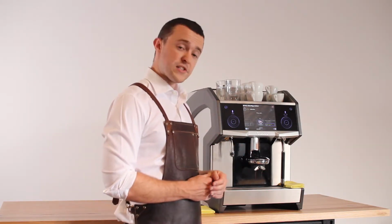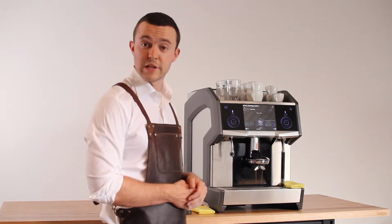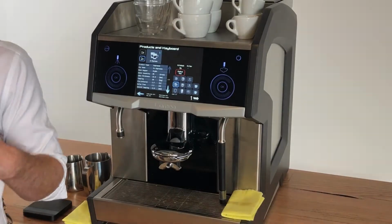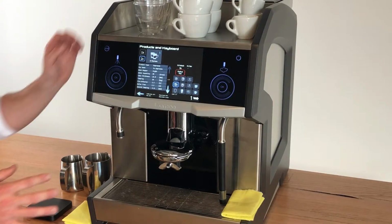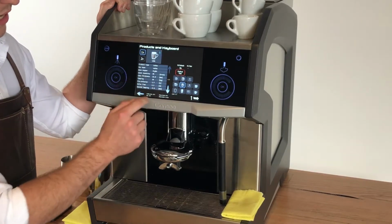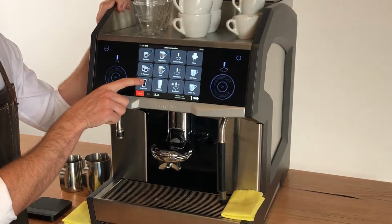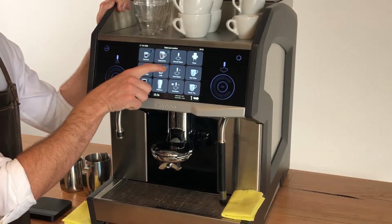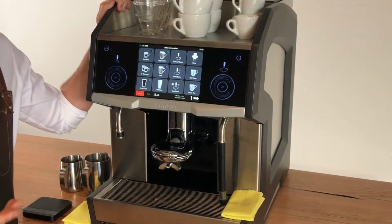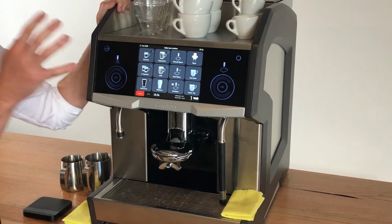And once it's done, we can exit the menu and continue on with our shift, or just let it do its thing. Now that we've completed our ETC calibration, we can see in the menu here that we have a few different recipes that are exactly the same. Now if we navigate back to the home menu, we'll see this little icon in the top right-hand corner. Not only does it show you which hopper you're using, but it also shows you which products are ETC reference.